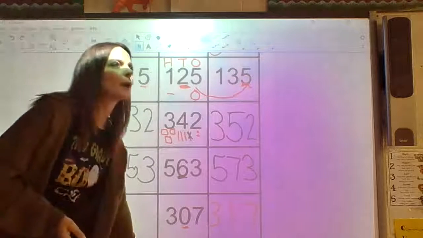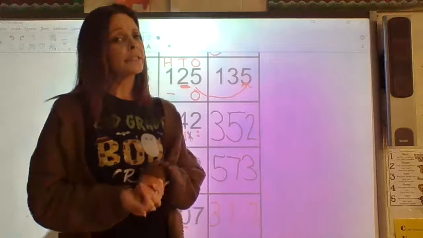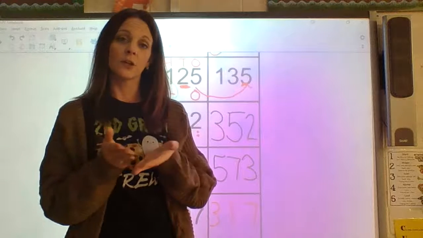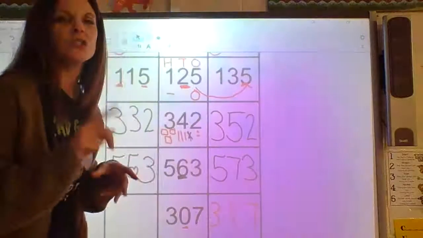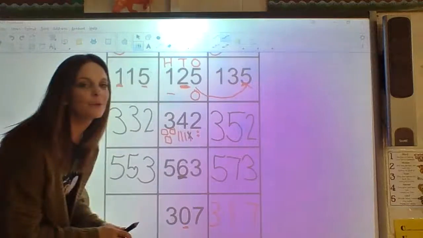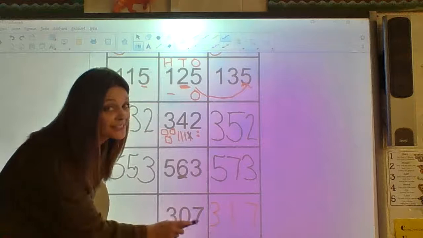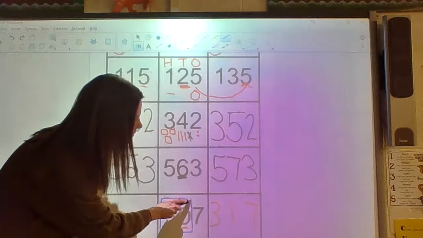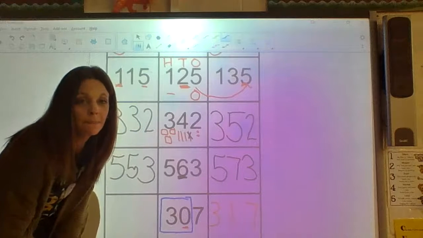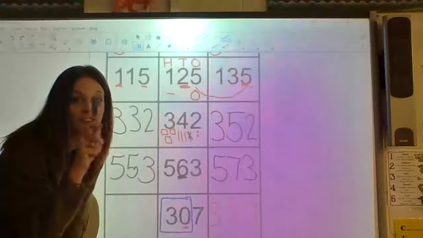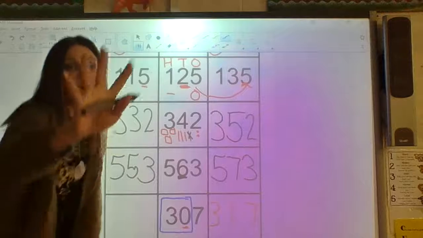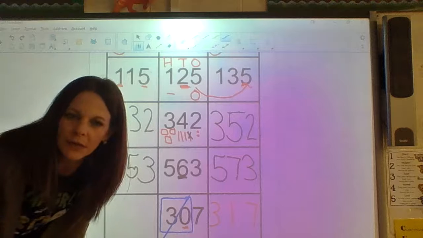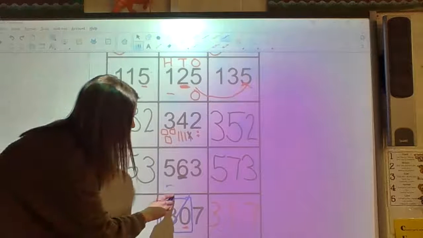We have had some problems where I've said, if you have 14 tens, what number is that equal to? And you would need to think of it in terms of hundreds, tens, and ones. So watch my trick here. I'm going to turn 307 into 30 tens and 7 ones. Okay, so now let's pretend we have 30 of our 10 sticks. I need to take 1 away, so I'm going to cross 30 off. What's 1 less than 30? You got it, it's 29.